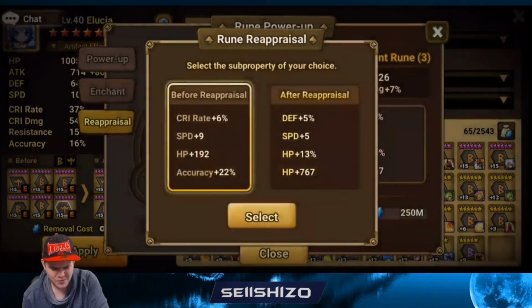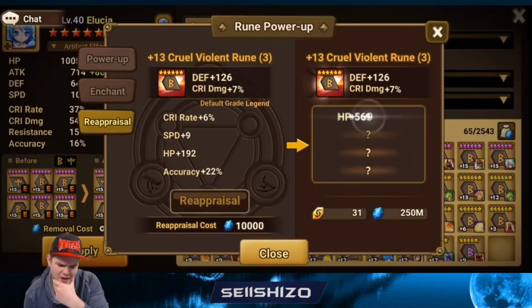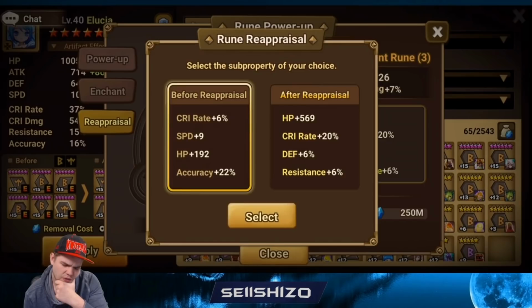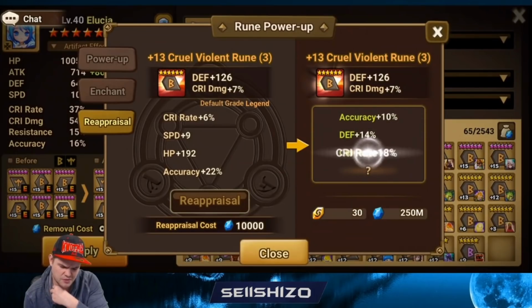I was looking like, where did all the stats go? Sometimes you have some of these runes and you're just like, where did all the stats go? 20 crit rate. No, it's not that great. It's not better than what's already in this, and this is already pretty terrible.